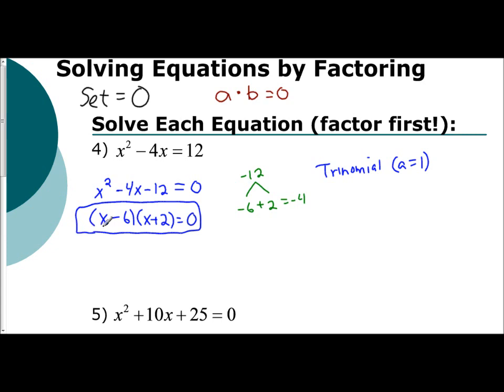So this is our factored form that we want. And we've already learned, in order to solve in factored form, what you want to do is take each factor, x minus 6, and set it equal to 0. x plus 2, set it equal to 0. So you would add 6, x equals 6. You would subtract 2, x equals negative 2. And so your final answer is x equals positive 6 or negative 2. So we get our factored form first, and then set each factor equal to 0 and solve. But bottom line is, make sure the original equation is equal to 0 before you move on.